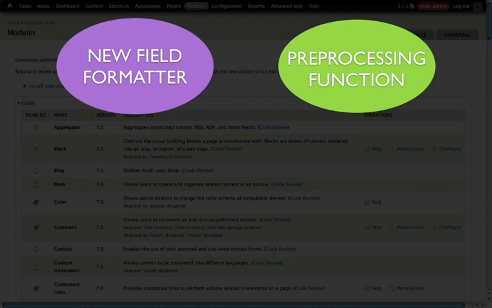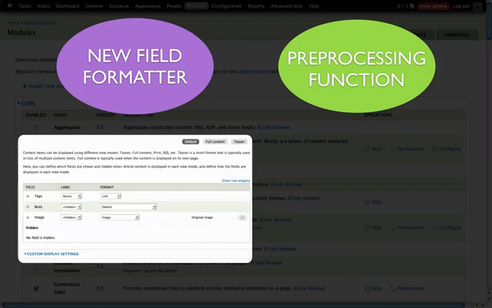And so it would be a similar amount of code to what you'd see in a pre-processing function. But what it adds on top of that is the ability for various user interface components, which we just looked at, to tie in with those field formatters and expose those options to the site builders. So they can go to the view modes page and choose which formatter to use, or they can adjust a view to use a different field formatter.